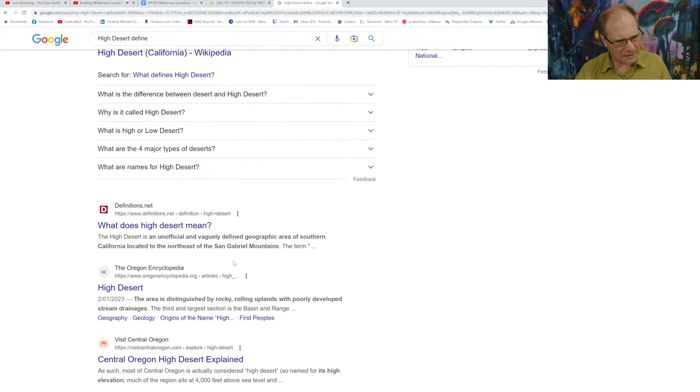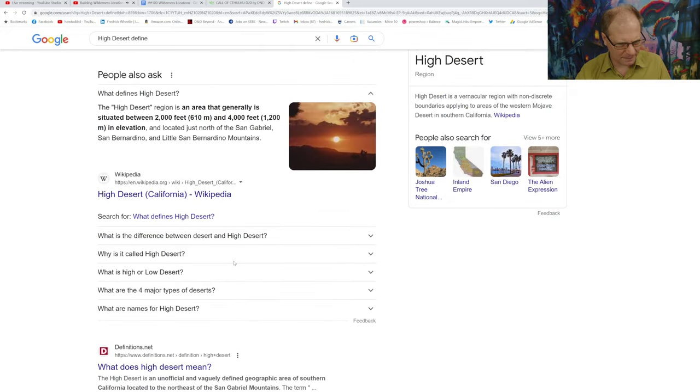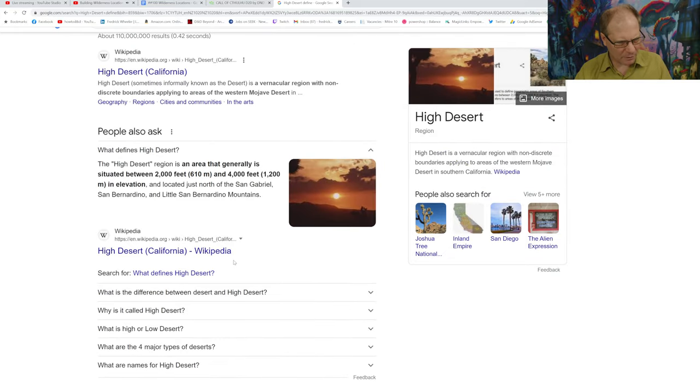The high desert is an unofficial and vaguely defined geographic area of Southern California located in the northeast of... So that's... Okay. Rolling upland with poorly developed stream drainage. How do I construct this?